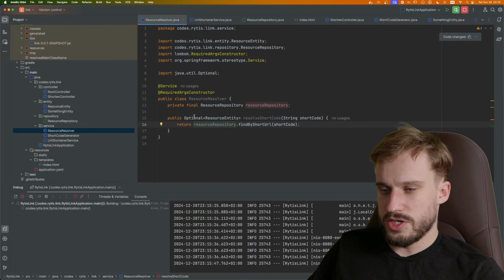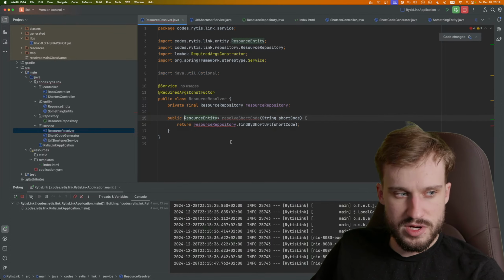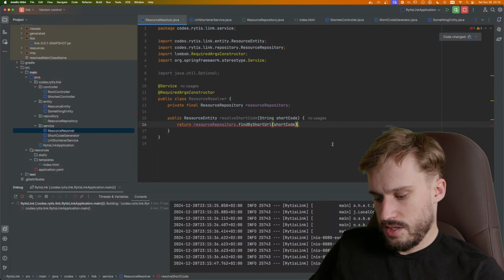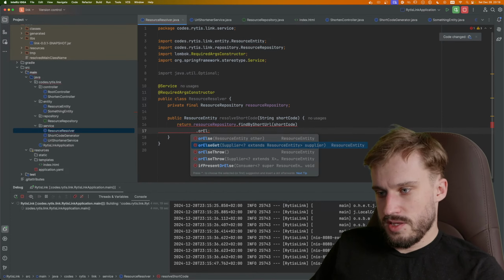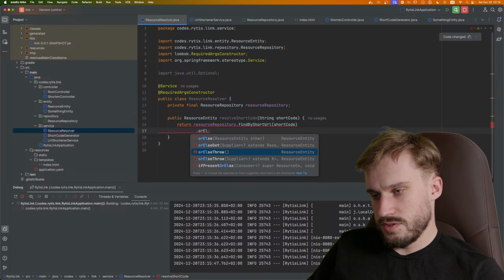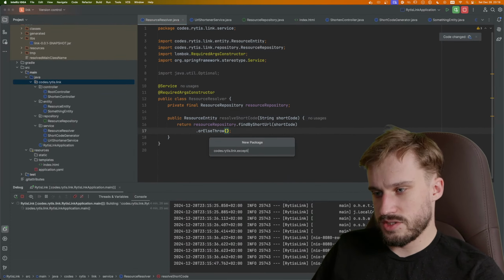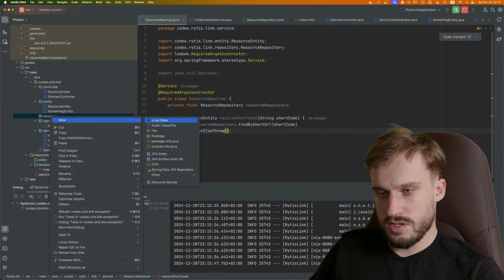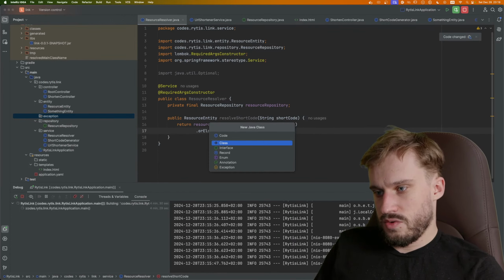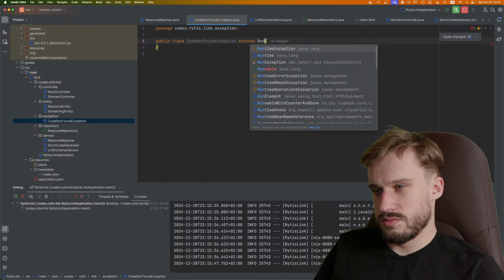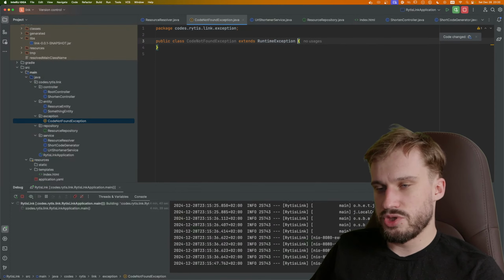Or, actually, let's drop the optional. Or else throw, and we're going to make an exception for that one. Code not found exception extends, blah, blah, blah. That's just a runtime exception.